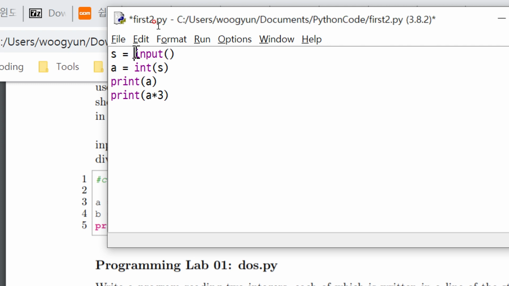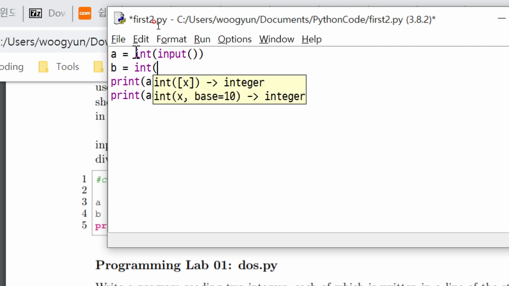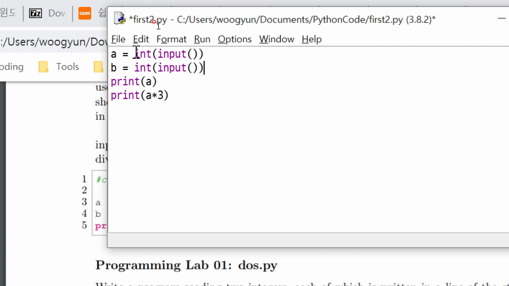I just use input rather than s, since this is the only place using s. So you can inline that as for a. Similarly, you can do the similar thing by reading another integer input, okay, b. So you can add them, a plus b.